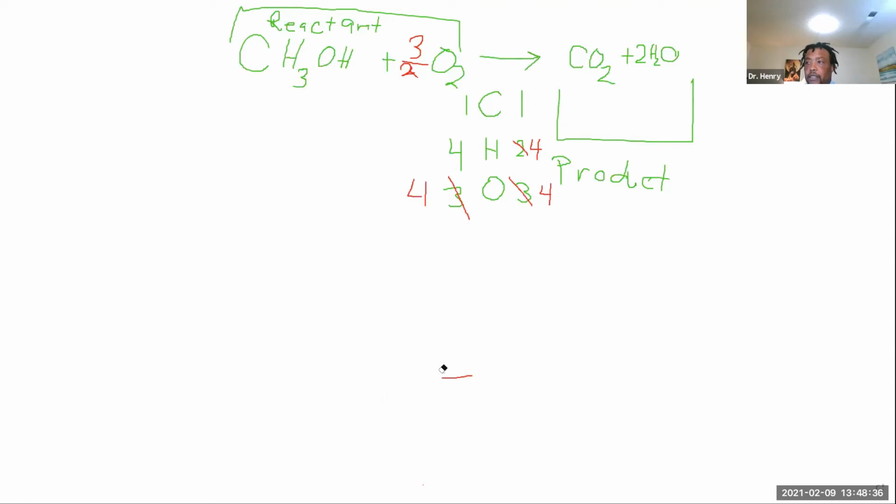So would that be balanced? Yeah. Now do I have 4? Okay. So this is one way that we can learn how to balance equations. But the problem is that, can you guys have a half of an atom or a half of a molecule? No, we can't. So we want to get rid of that fraction. The way that we would get rid of the fraction is to multiply by 2. Multiply the whole reaction by 2.